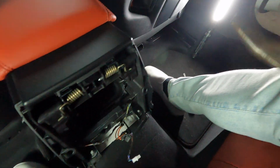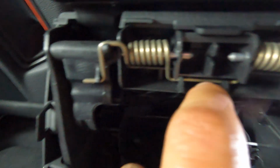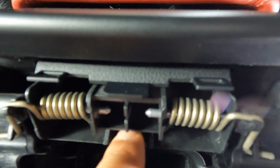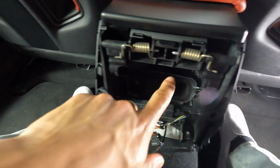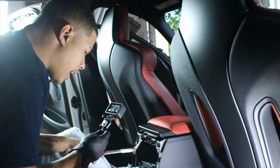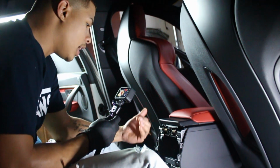So what you're basically gonna want to do is take your needle nose pliers, and right underneath, you see this little portion right here of the spring clip. This portion has to come up above these two plastic holding positions, because when you lift up the armrest, as you can see, the spring holds the tension, and those two plastic clips right here keep the spring from popping out. So once you take your needle nose pliers, you're just gonna grab onto it or push back and up to get it over this point right here, and then the spring itself will become loose.